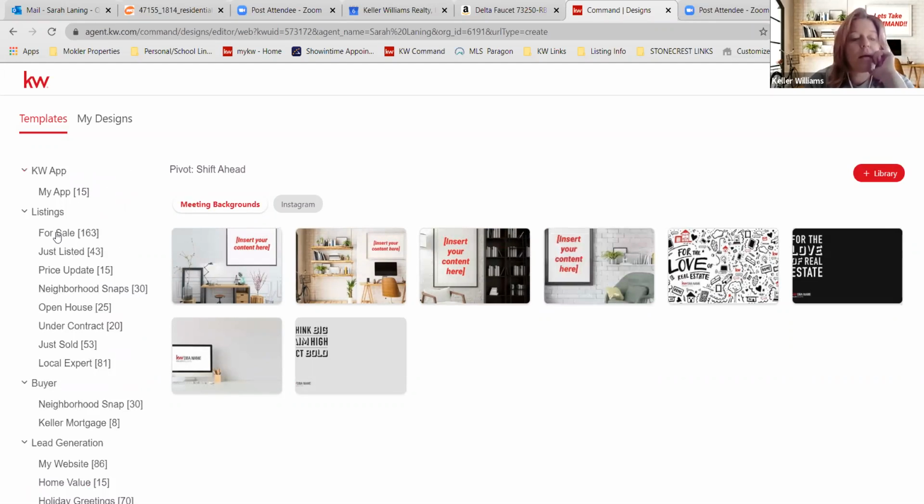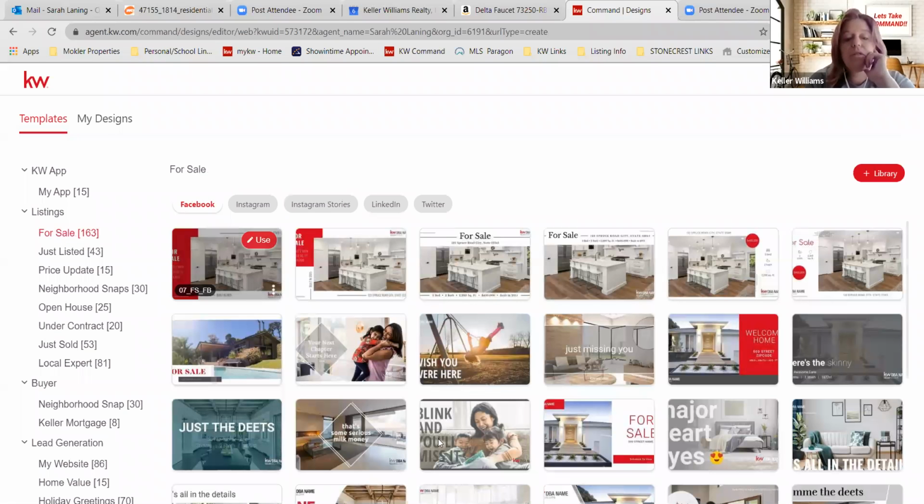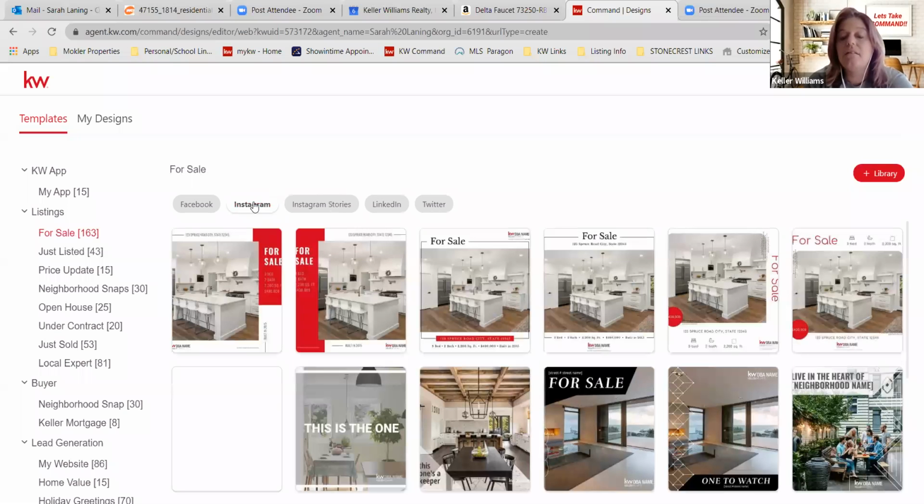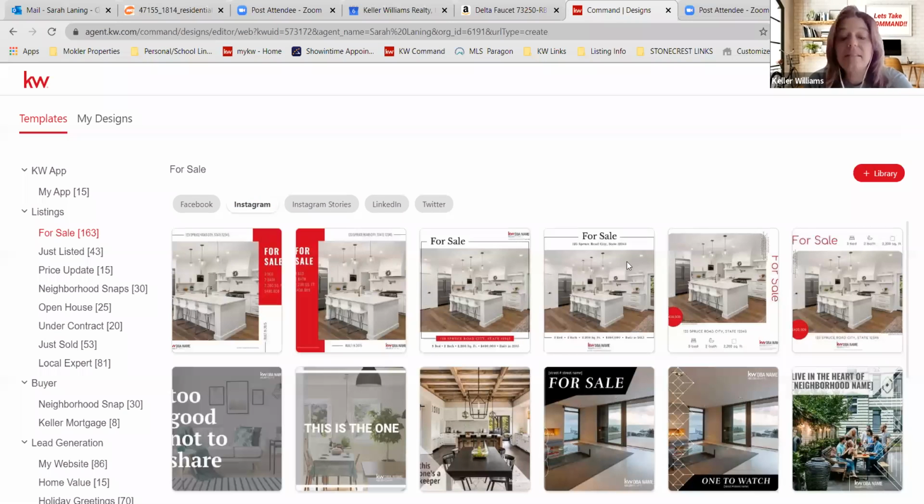We're just going to pop up and grab one of these ones that say for sale. Now, as we navigate through this, you can see these are the templates here. And what you need to do is select what the medium is or the platform that you're going to be putting it on. Again, a lot of us are just using Facebook, so it automatically defaults to Facebook. But if you notice these shapes, they're kind of rectangular. Those are sized exactly for Facebook right now. If I were to click on this Instagram, you'll see they all change to square because Instagram is a square format. So now they're the exact same templates, but now they're all formatted directly for Instagram.